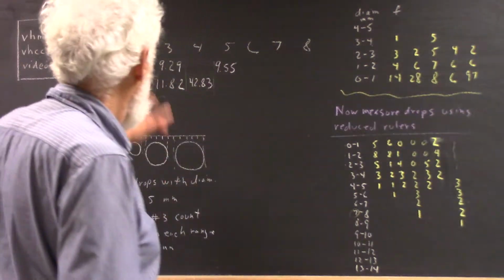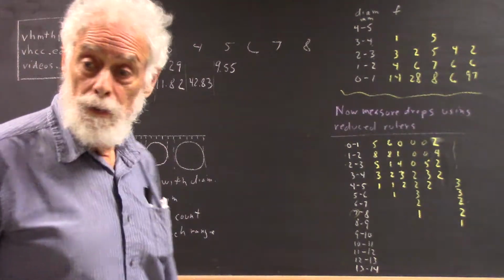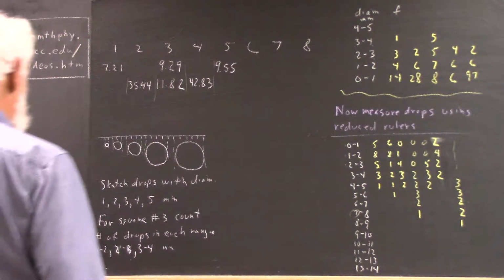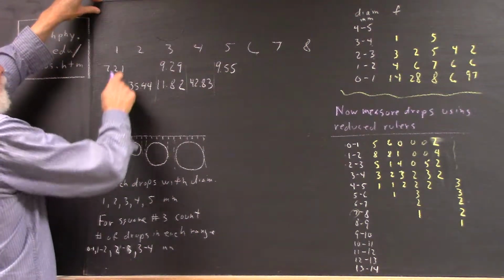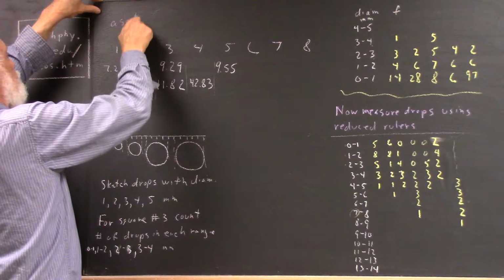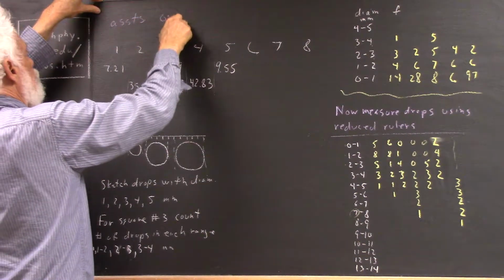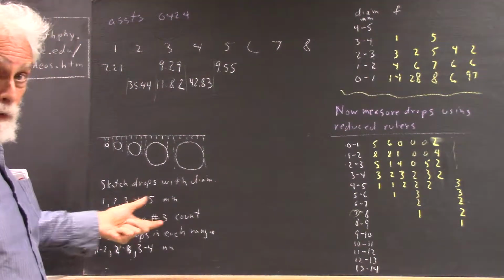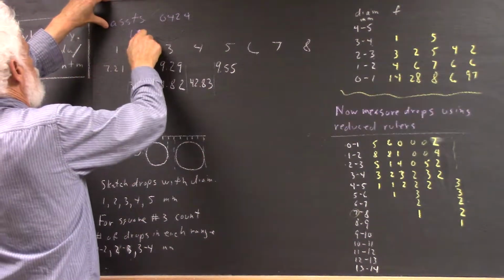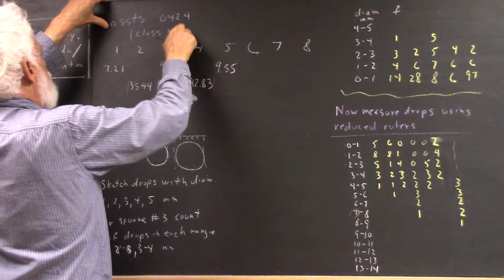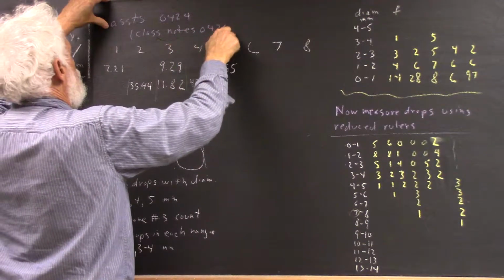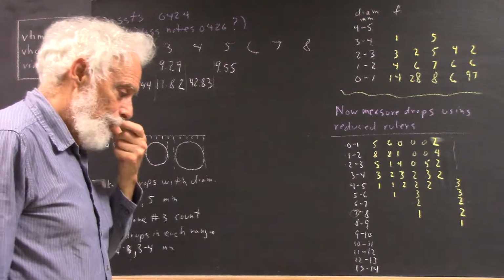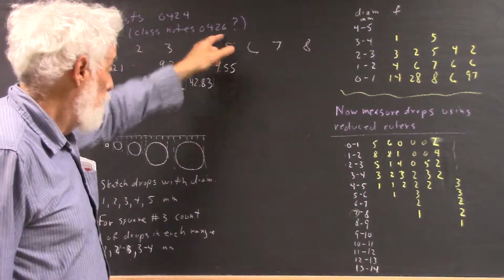Not everybody did the estimates that I specified for today. So we want to make sure everybody does that for next time. And this would be under assignments for 0424. And I think the class notes might be 0426, question mark on that. And the questions that you're supposed to have answered and worked out for today would be there. Okay.